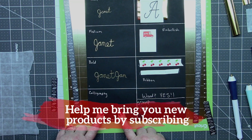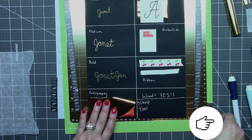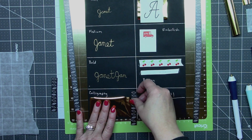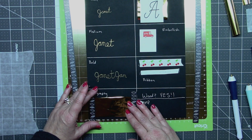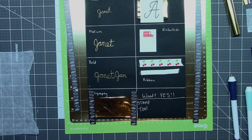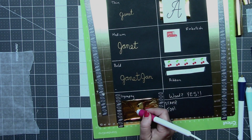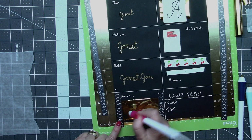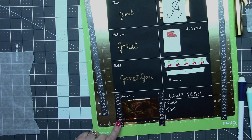Okay, the next one I'm going to do is calligraphy, and I'm really curious about that one. And I'm not going to say that I'm a good calligrapher. I used to do calligraphy quite a bit, but that was 20 years ago. And I think calligraphy is kind of like playing a piano. You're going to get really rusty if you don't do it often. It's not like riding a bike, I don't think. Alright, so let me try this and see how it goes. I'm going to hold it at a bit of an angle.